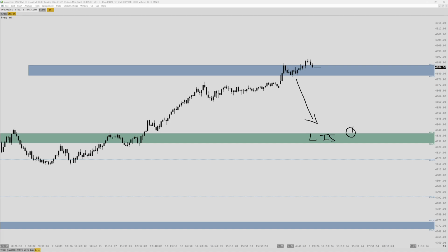So looking at scenario one, that would be a hold of that line in the sand and then a possible reach back up into this zone here. Scenario two would be a breakdown of that and then a possible traversal into that neutral area, and then maybe a continuation down into this lower area here. This would be the full on narrative target if that line in the sand broke down. But most of these neutral references are very good for taking scalp targets and so forth, along with that scenario two breakdown of that line in the sand.